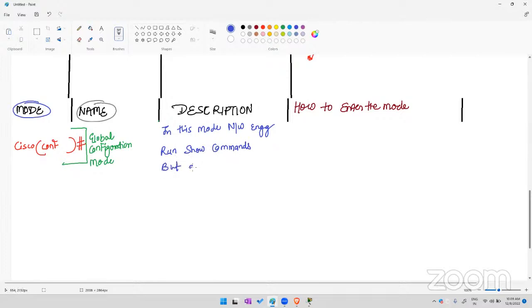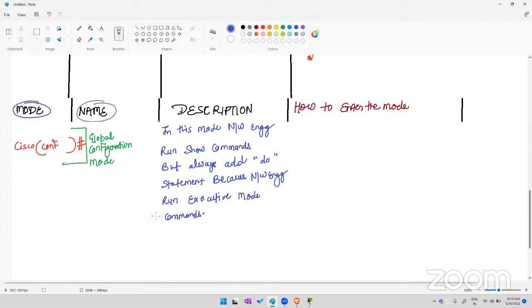But always add the do statement, because the network engineer runs executive mode commands. Clear?